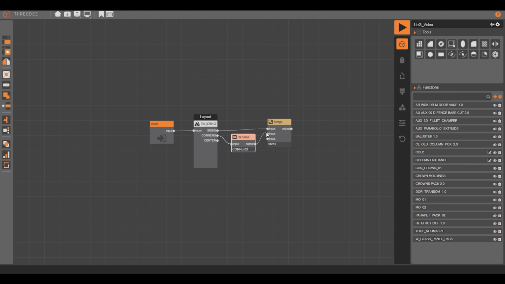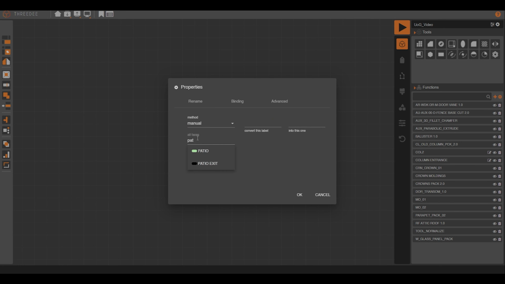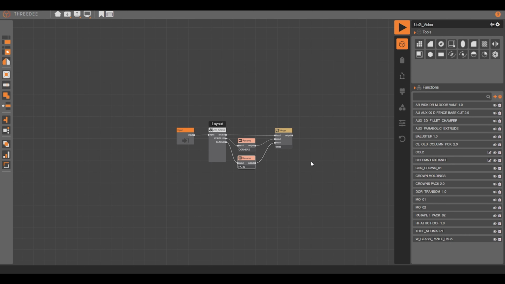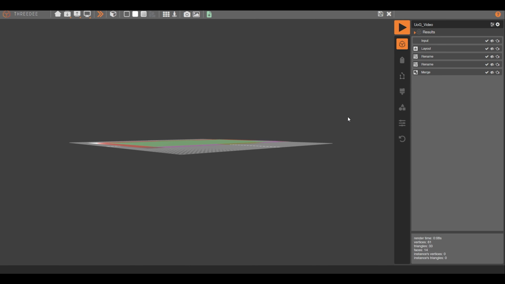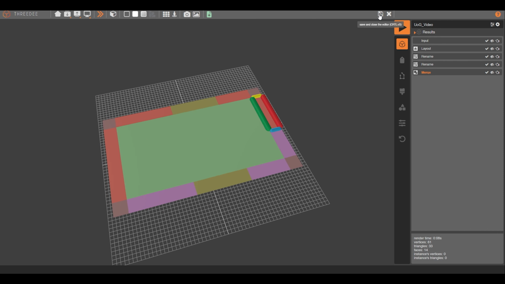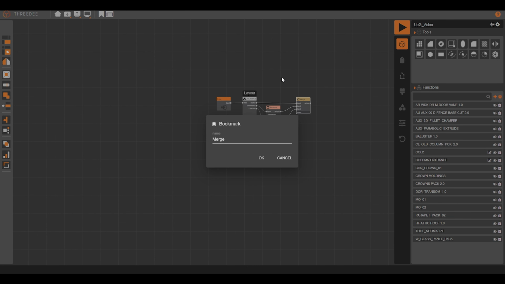Next, we will merge the faces, selecting the option on the same label, and we will create two renames, one that will rename the corners as corners, and another one that will rename the center as patio. These two nodes will be merged as well. We are going to add a comment to the code, and also just remember to add extra input nodes when necessary, as it will be easier to disconnect them afterwards.